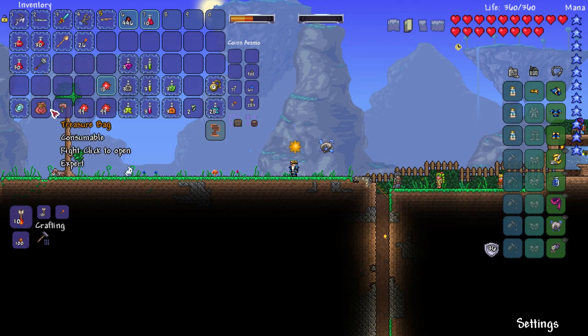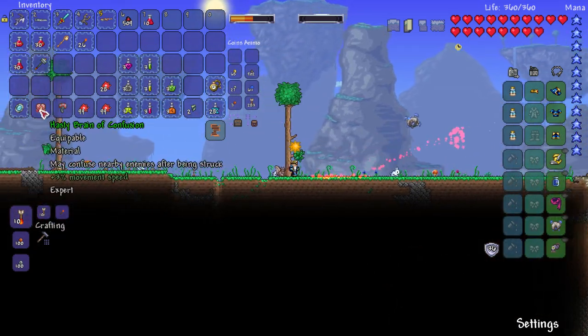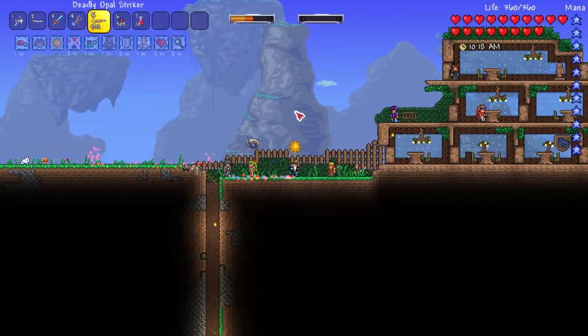Alchemist, let's get rid of that. I should get the other ones, right? Do you not get the little spinny things that are part of the lore? Right, I got a Hasty Brain of Confusion. I've got lots of tissue samples, lots of crimtane ore. And that's about it. Not bad.